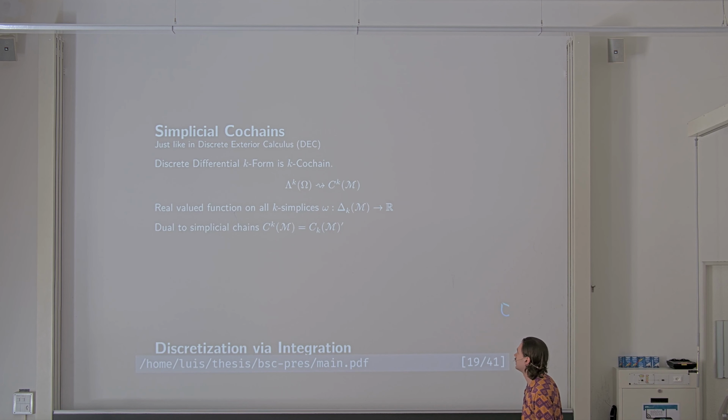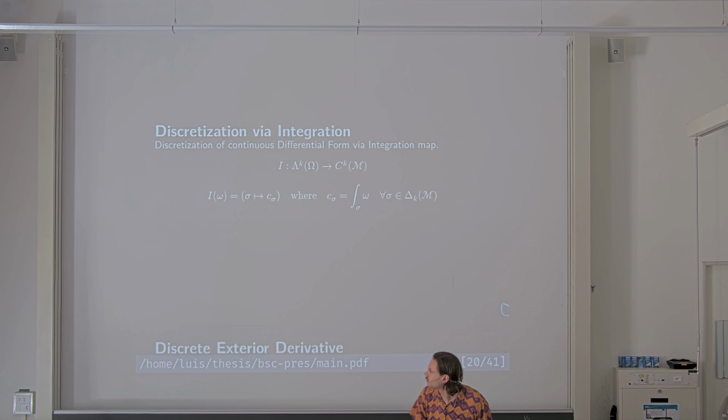So let's look at simplicial cochains. These are also the primary objects used in a different discretization framework, which is called discrete exterior calculus, which is kind of similar to finite element exterior calculus. So a simplicial cochain is basically nothing else than a real-valued function on the simplices of the mesh. So a differential k-form gets discretized into a k-cochain: real values for each k-simplex in the mesh. And these are then basically just lists of numbers in the implementation, and the interpretation of these numbers is best understood by looking at the discretization. So if we take a continuous differential form and make it into a simplicial cochain, all we do is we take the continuous differential form and integrate it over each k-simplex individually, always obtaining exactly one number for each k-simplex. These are the cochain values.